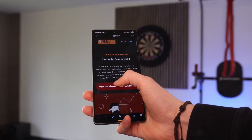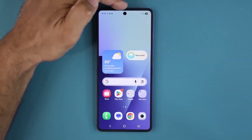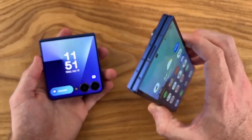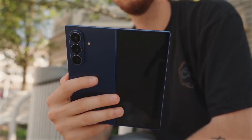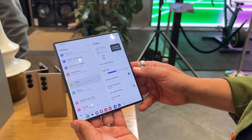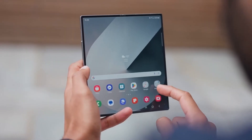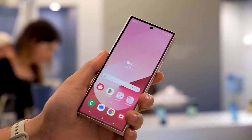What's happening right now is bigger than just another update. Samsung is slowly breaking down that old wall where new features only lived on the latest hardware. For once, older flagships are getting the same love as the new ones. That could be a sign of where Galaxy software is headed — more inclusive, more AI-driven, and more about keeping you hooked long after you buy the phone.